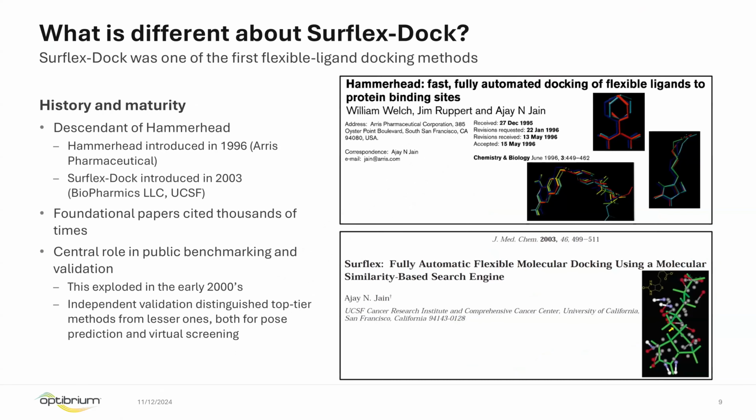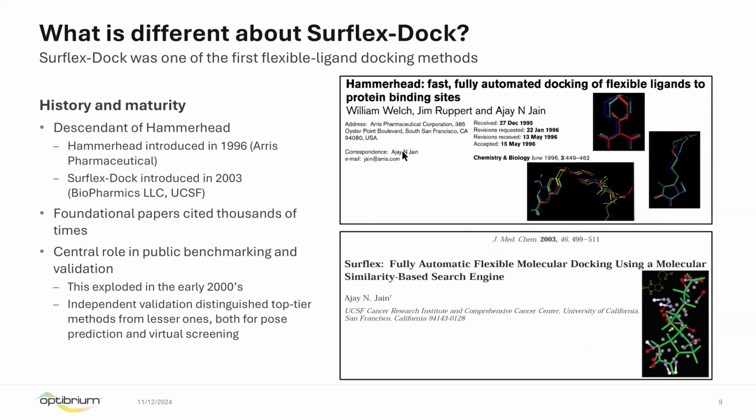So one thing that's different is that Surflex-Dock is old. Okay, so it's a descendant of the Hammerhead approach, which we developed when I was at Eris in the early 1990s. It was published in '96. We were using it well before then. And it was funny, Ann and I were just down here actually at 385 Oyster Point Boulevard a couple of months ago. The building's still there.